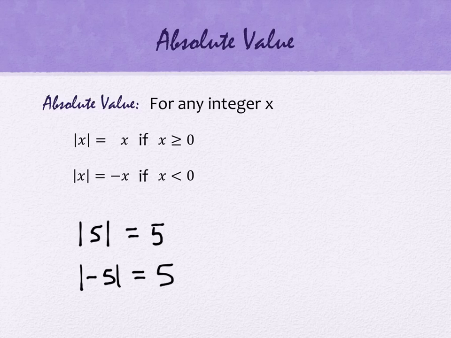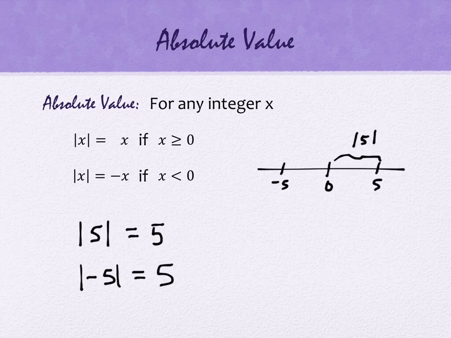One of the reasons that this works is because absolute values are a representation of distance. They tell you how far you are away from something, right? So it doesn't matter if I'm to the left of it or to the right of it, I'm 5 away, okay? So in terms of a number line, here's 0 and this is 5. This is the absolute value of 5, it's the distance, and this is the absolute value of -5, also a distance.